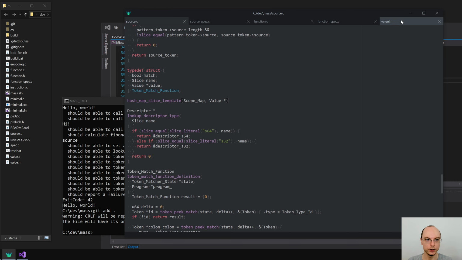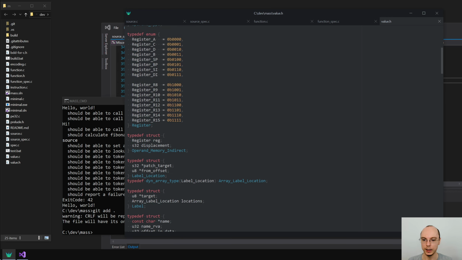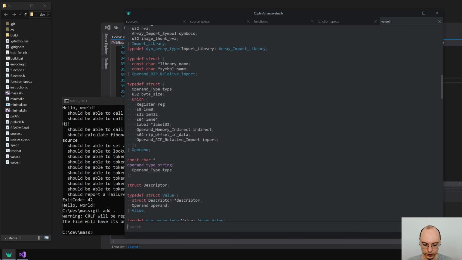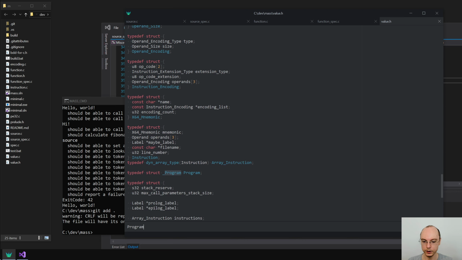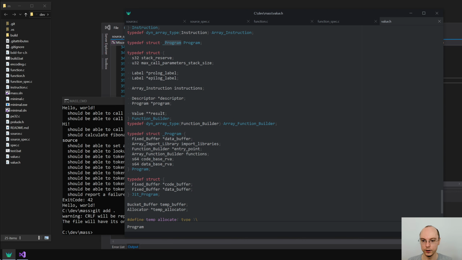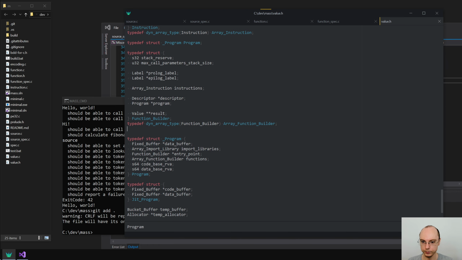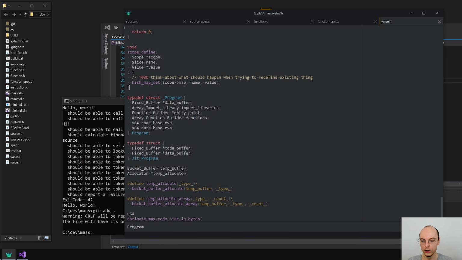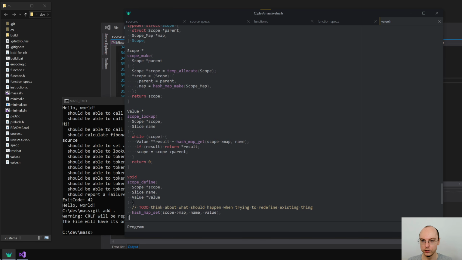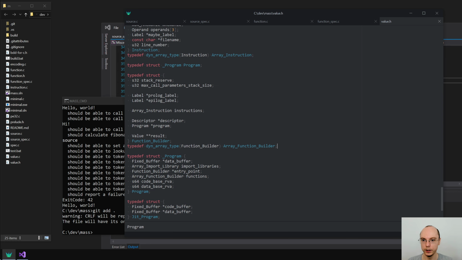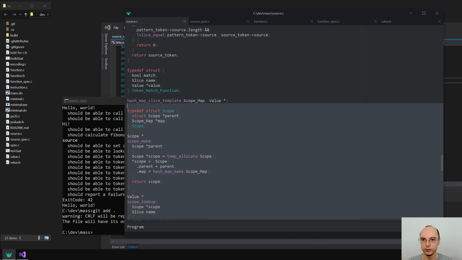So this actually should be part of value, because we want to use it inside of the program. Or actually, we can leave it here for now.